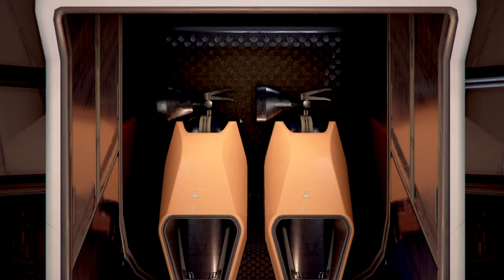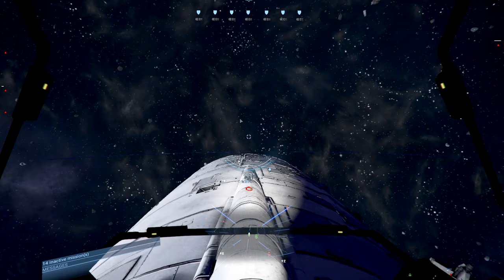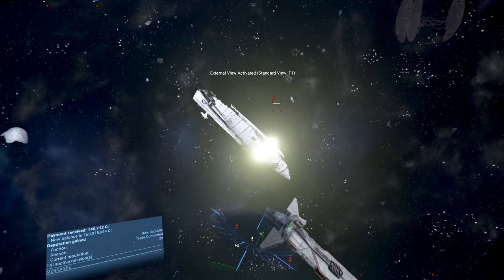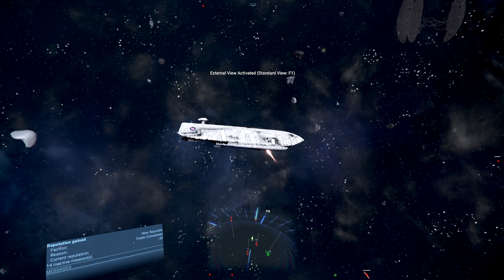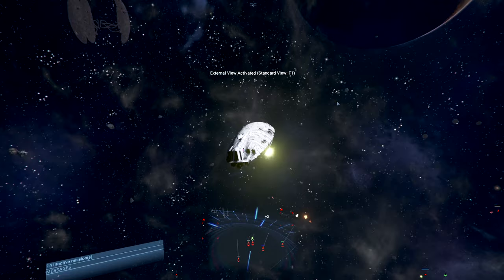Alright. We are now in the GR-75. Hello there. Hi. Alright. Heck yeah. Shoot those bad boys. Man, they are pounding us. When we hit them, man, it hurts them, though. That's good. This GR-75 is not too bad for point defense here. Taking some hits. But putting the hurt on them as well.